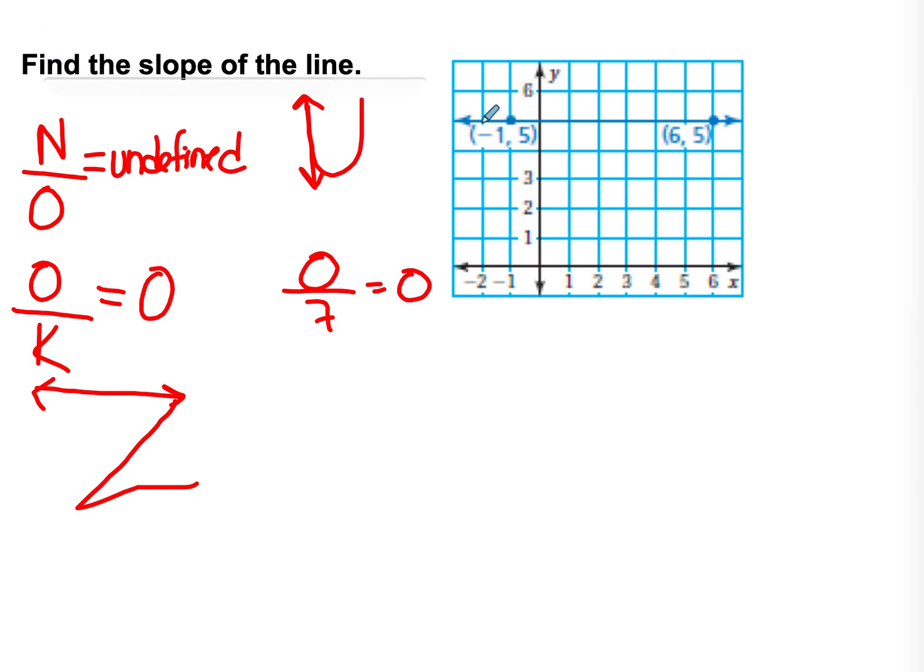So for this particular slope, we have the slope of 0 because it's a little hard to see. I'm going to redraw it for you. But we have a horizontal line. We went over 7 and we didn't go up at all. So rise was 0, and run was 7. That gives us a 0 slope. We don't even really need to write the 0 over 7. If we see it's a horizontal line, it is going to have a slope of 0.